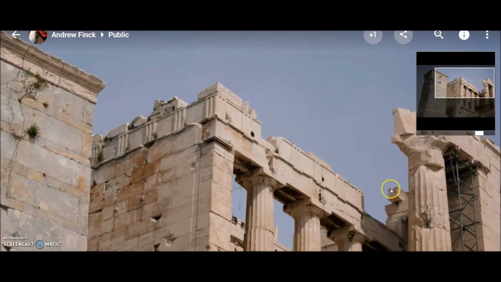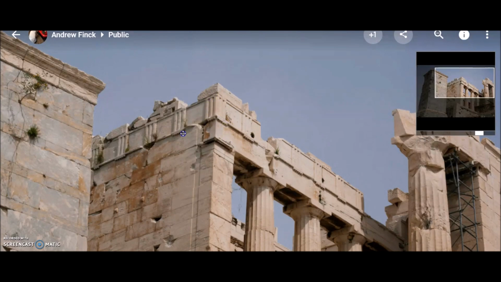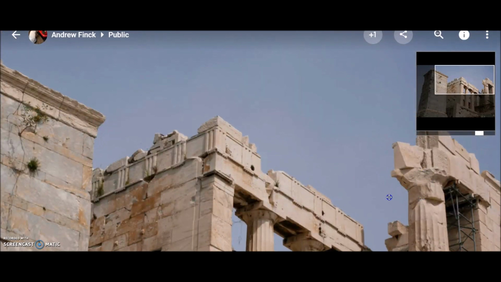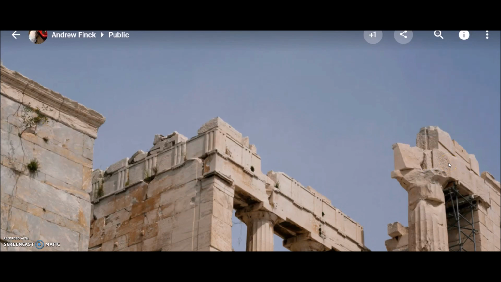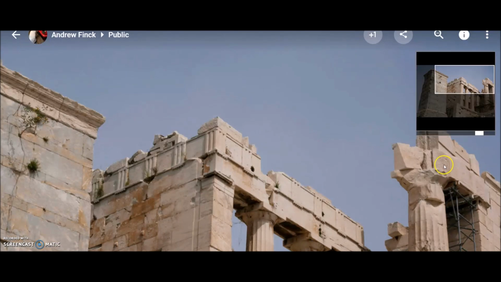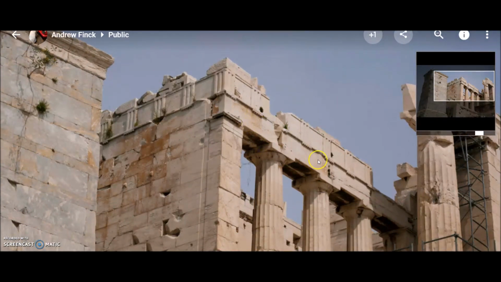That's an interesting block up there. Is that a channel maybe for water, like a gutter system? Sorry, my zoom box is in the way, but yeah, these other blocks at the top with these grooves in them, that's interesting. Maybe a square hole in one of the upper ones. Again, around here you see the foliage. Perhaps some of those are square holes.